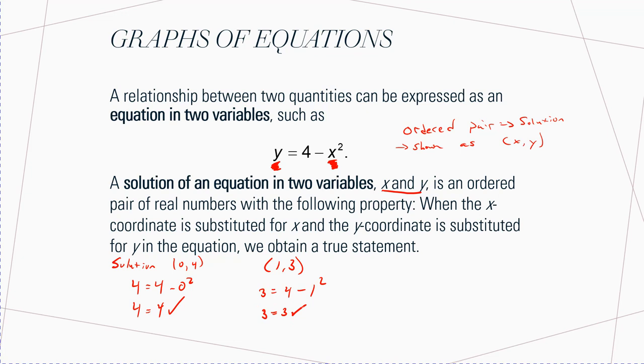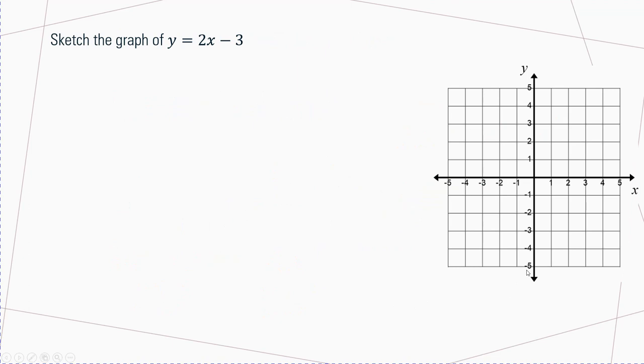What we're going to do here is look at the graph of this equation. The graph is going to show basically all the solutions to this equation. It's going to show the relationship between the two variables. And so what I want to do now is walk you through 1, 2, 3, 4, 5, 6 graphs, and how you sketch these graphs.